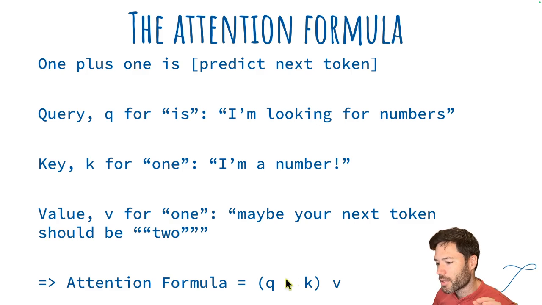And when that dot product is high, we're going to multiply that by whatever the token is trying to say about the next prediction. In this case, maybe your next token should be 2. And so that's kind of an intuitive explanation of how you calculate what each prior token has to say about your next prediction. To recap, you have this query, you're querying who to listen to. You have K, which is saying who I am. It helps identify through the dot product which token to listen to. And then you multiply that by what each prior token has to say about what it thinks the next token is going to be.